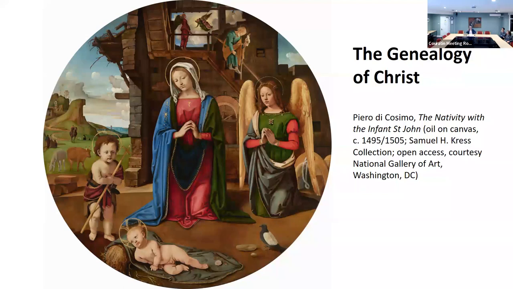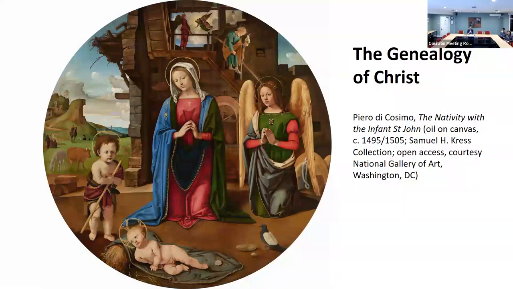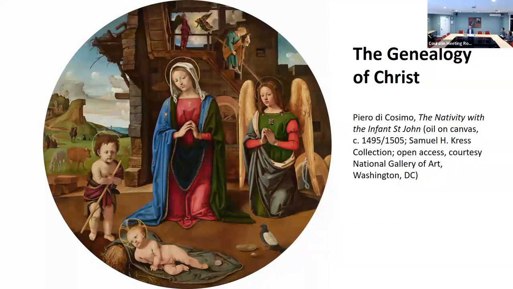Piero di Cosimo — that's not his family name. He's called Piero di Cosimo because he was taught by the artist Cosimo Rosselli. In fact, he assisted Rosselli in his frescoes for the Sistine Chapel in Rome. He was primarily active in Florence in the late 15th and early 16th century, and was a rather eccentric artist. He's mentioned by Vasari in his Lives of the Artists. Apparently he was terrified of storms, had a great fear of fire, which is why he hardly ever cooked for himself. He lived on a diet of boiled eggs — boiled 50 at a time when he was boiling up glue for his artistic work — and he never cleaned his studio. But he produced some magnificent works of art.